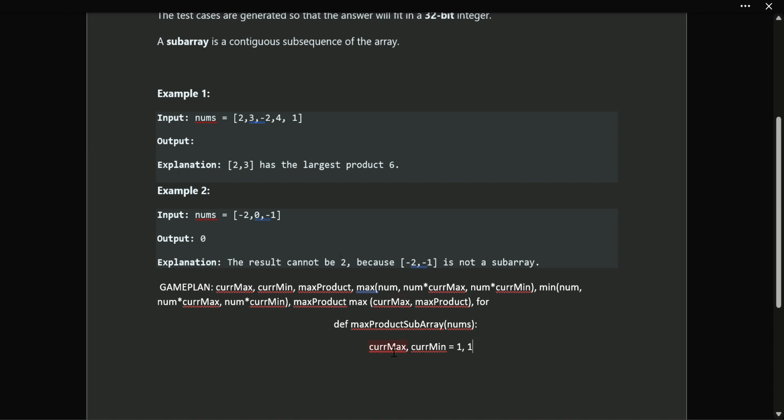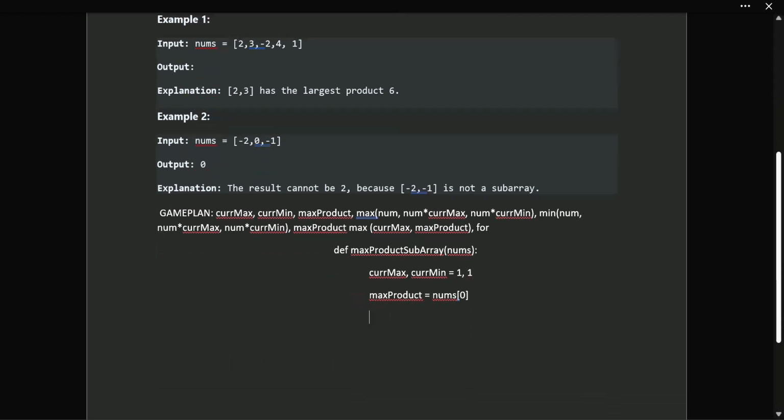Even if we have all negative numbers, this current max and current min are never going to get looked at in a way that that positive 1 can end up being the result and the return, because all they're being utilized for is to get multiplied by that number. So we're good there. We want to go ahead and initiate this max product and set it equal to something. There's no reason to say max of the array or whatever like that, because you're going to pass through every number anyway. So let's just do nums at index 0, because we know we're going to have at least one number in it.